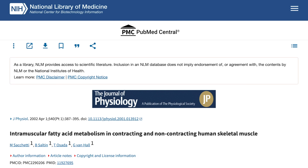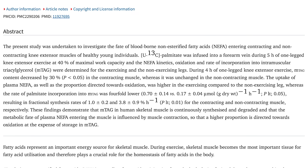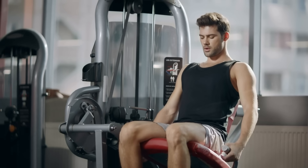Let's talk about the myosteatosis piece here. There was a study published in the journal Physiology, and it had subjects do 40% of their work capacity for four hours with light resistance training. What they found is that there was a 30% reduction in the intramuscular fat of the muscle that they worked. So if they did quadriceps — leg extensions — they burned 30% of the actual fat that was infiltrated, that myosteatosis, which is metabolically active and just as bad, if not possibly worse, than visceral fat. It's hugely problematic, linked with type 2 diabetes, high triglycerides, and is a potential cause and effect of insulin resistance.